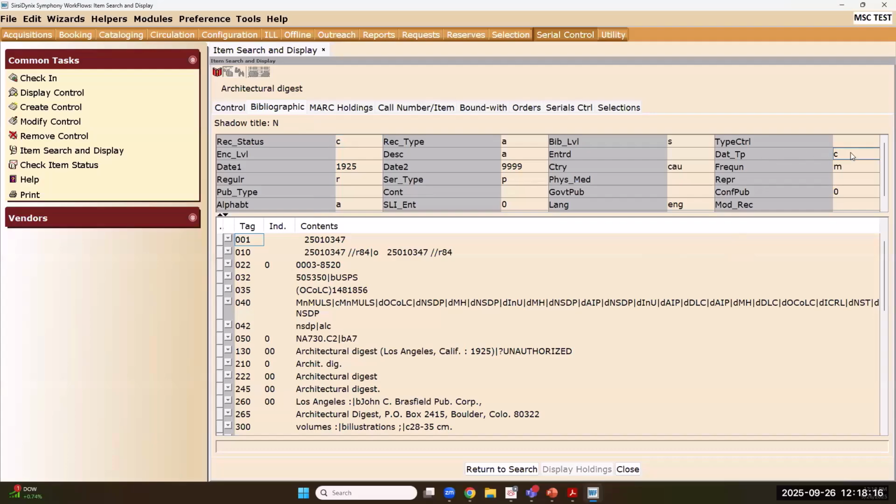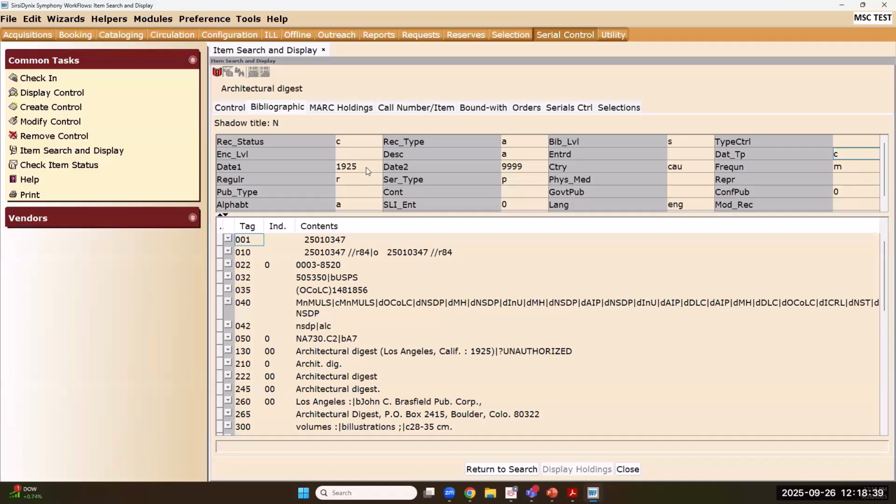There's a C in this field, which means that the publication is currently still being published. If you see the letter D as in dog, that means that either the periodical is no longer being published or it's been superseded by a new periodical title.